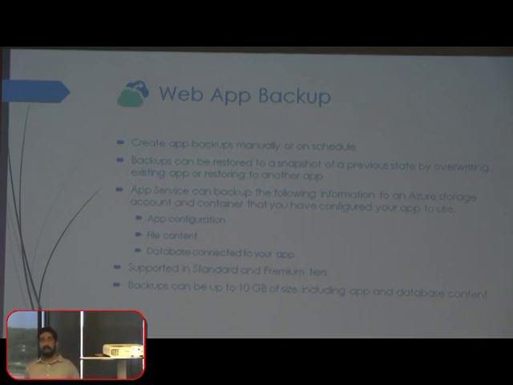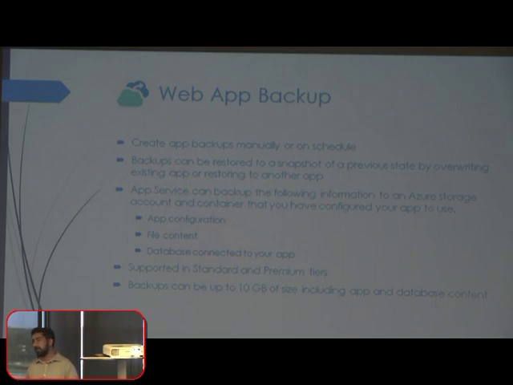Coming to web app backup, under the web app menu we also have an option for backing up our web apps. We can back up our web apps into snapshots and we can restore them back at a later time. Though we can back up our web apps, there are certain things which are supposed to be backed up, which include app configuration, file content, and the database connected to our app.